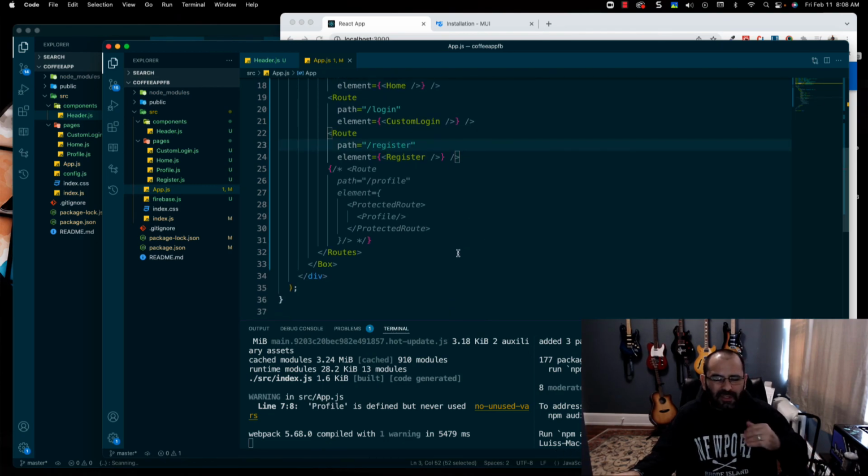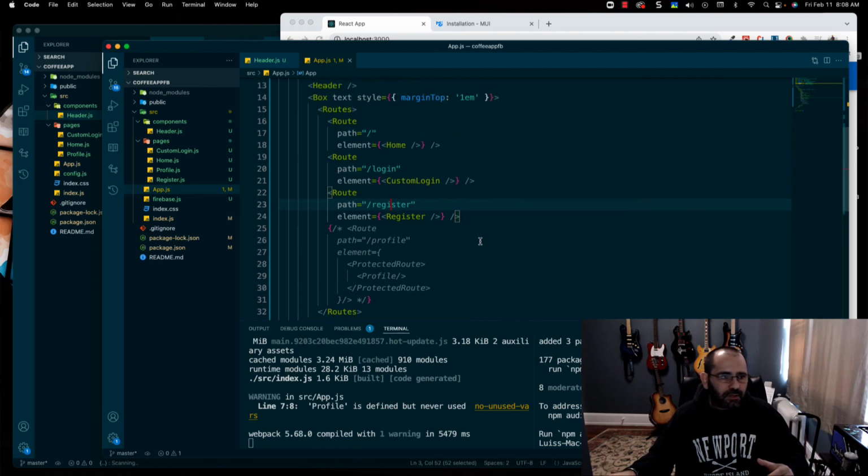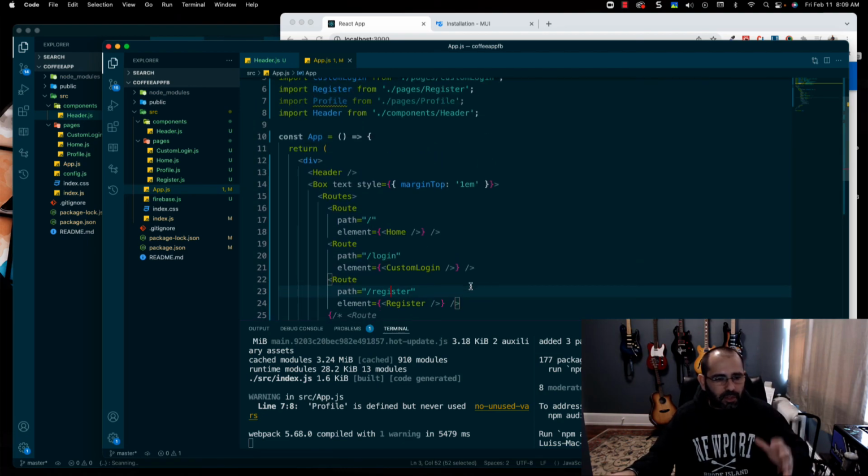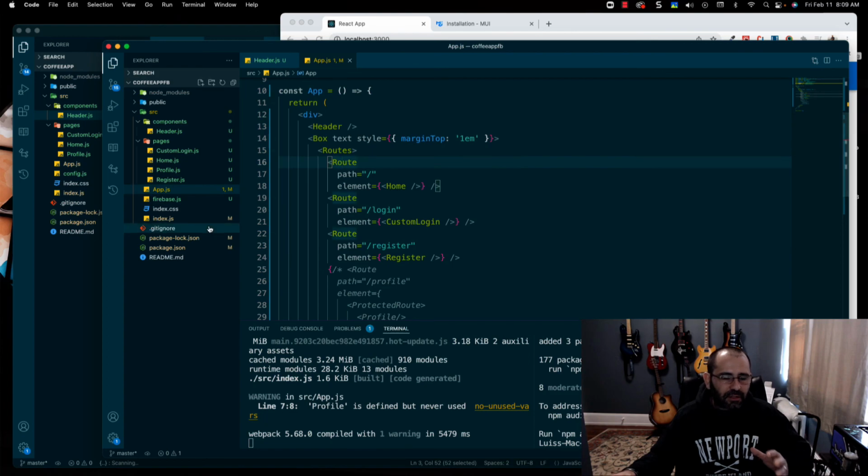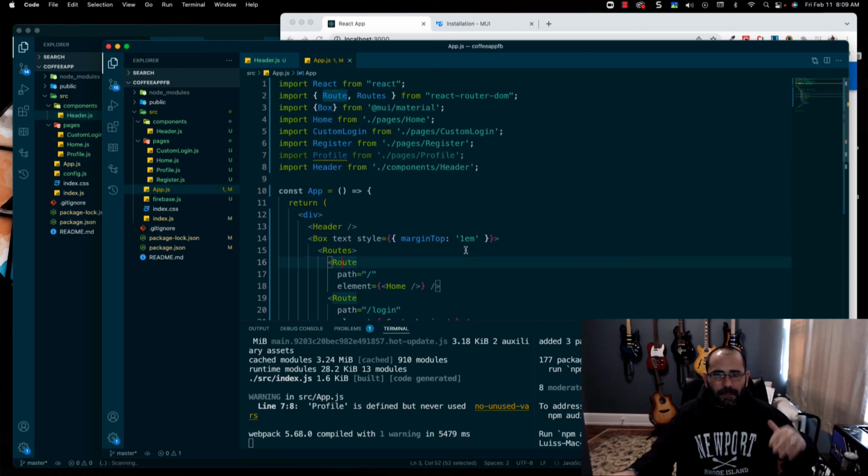Okay, so there really isn't that much of a difference in the construct of it. Just a few things. So if you want a little bit more explanation about what this does and all that stuff, you could go back to the Okta ones where I actually talk a little bit more about this routing thing. But for right now, like I said, if you haven't watched my earlier videos about this series, I recommend you do. That way you have a background on what we're doing.